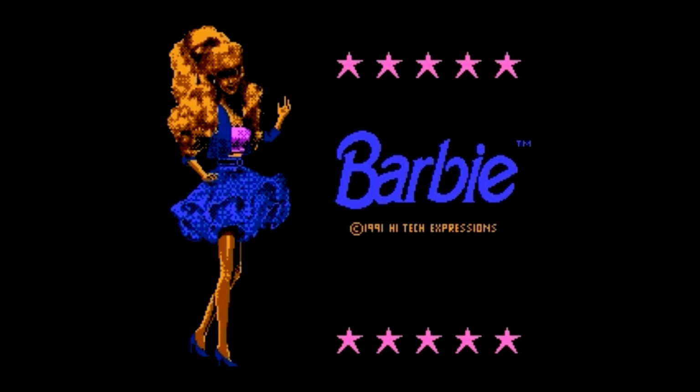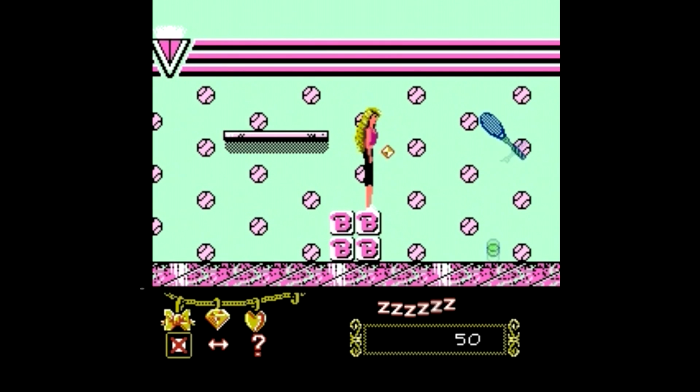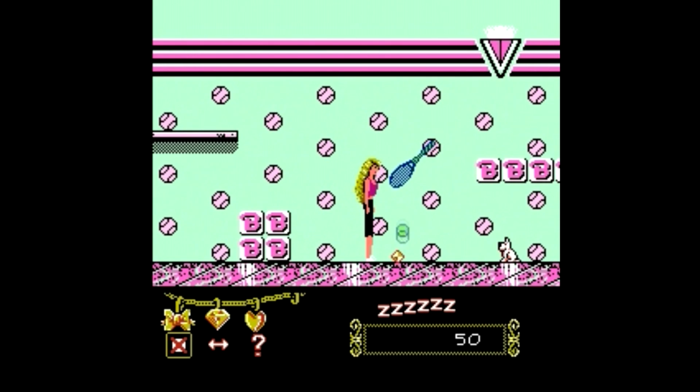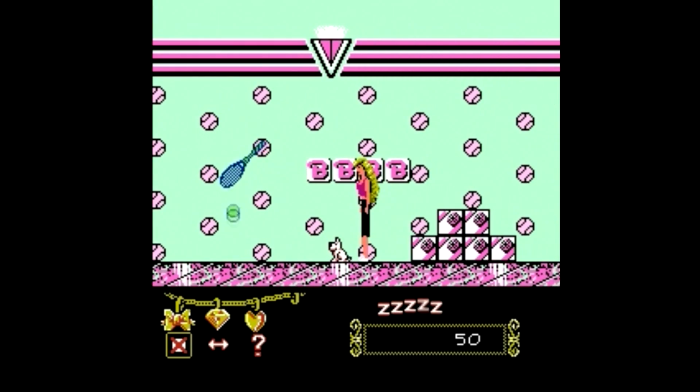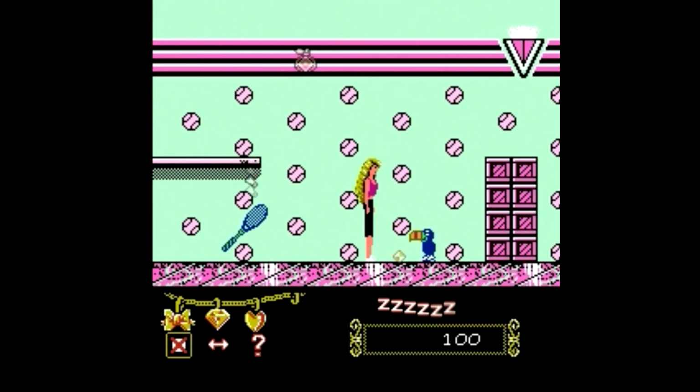Well, you knew I'd come to this one eventually, so here we go. Once again, this is a game that takes place in a dream, and so far I have no idea what I'm doing. Nothing makes sense, and these tennis balls are practically unavoidable. The animation's pretty smooth. Her walking animation, whenever she throws whatever this thing is here, it's got a lot of frames to it, so it looks pretty fluid. And Barbie is ridiculously tall and thin. I guess they're just trying to follow the proportions of the doll.